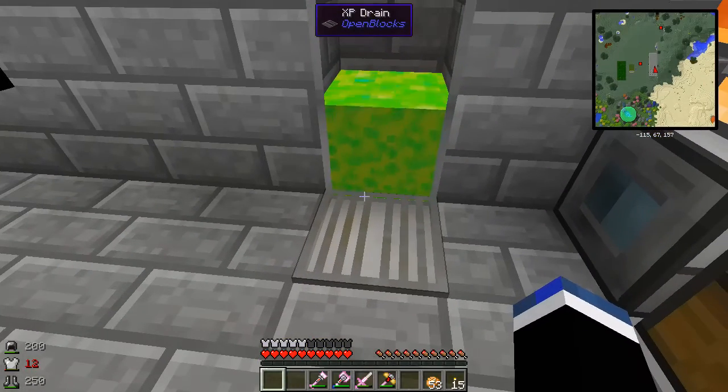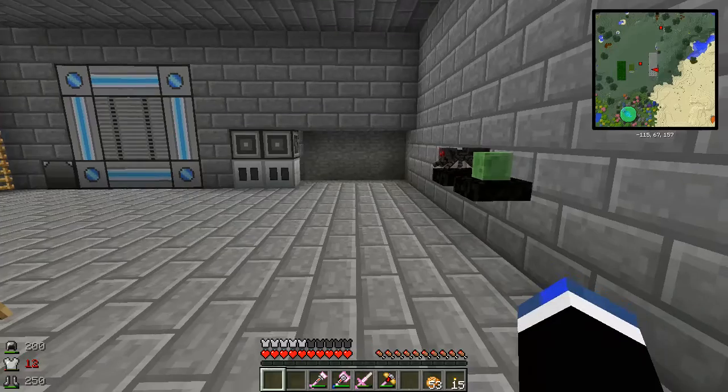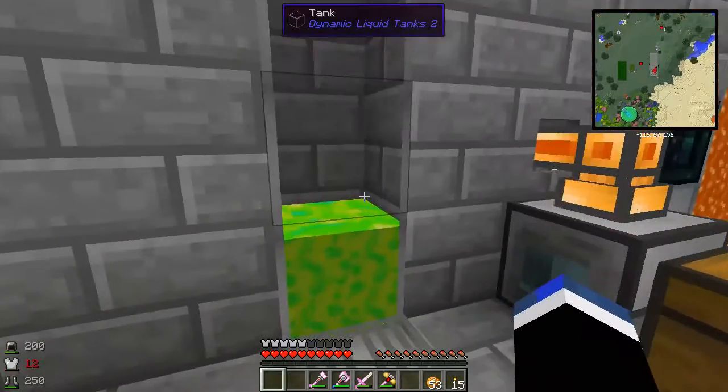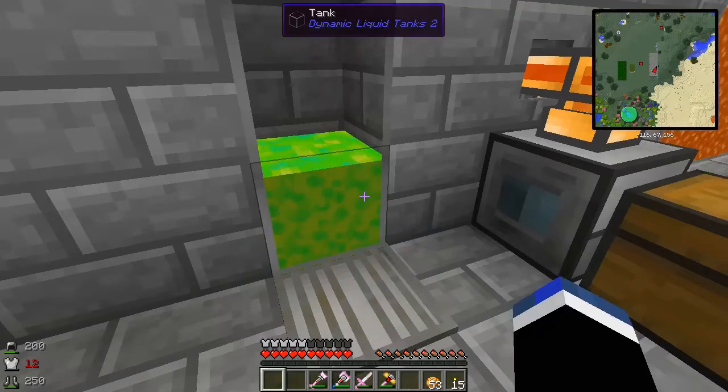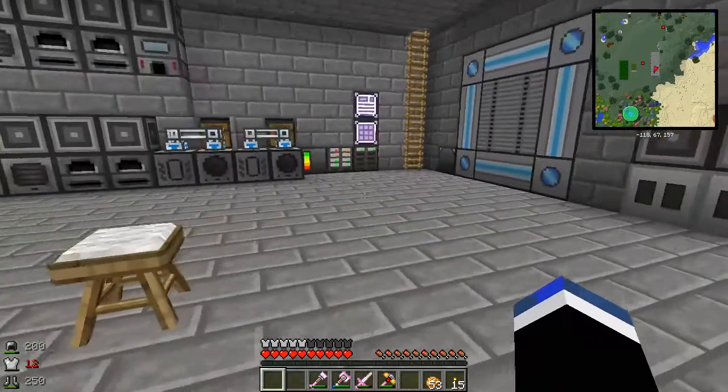So instead of cranking up to 40 some odd levels and losing all that when I die, I figure I may as well convert that right over to XP juice. And then I'll figure out a way to get that back later when I need it.